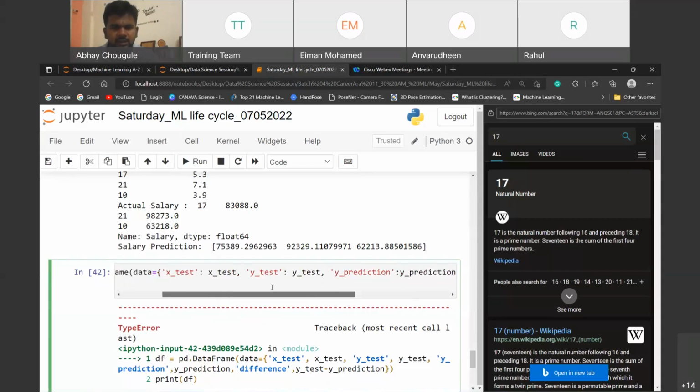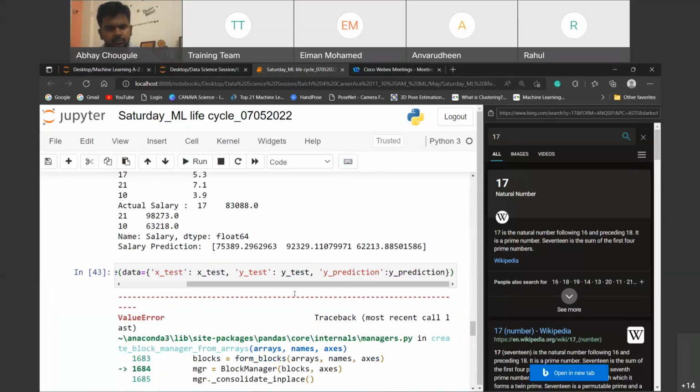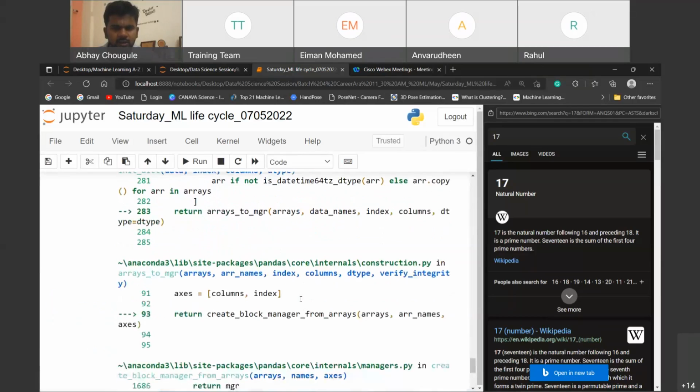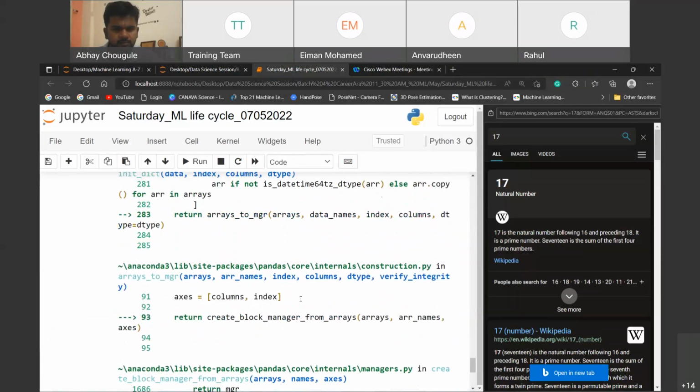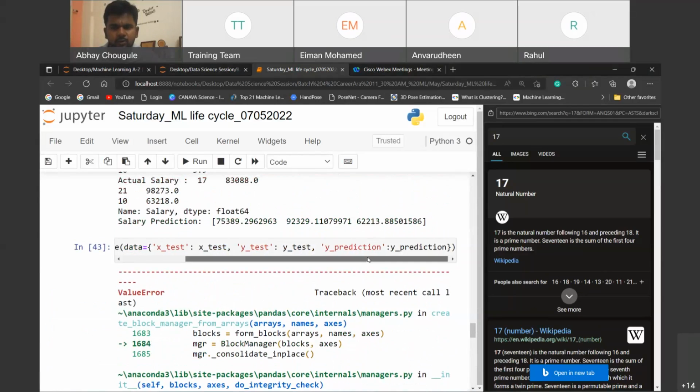This is a key value pair, no? And this is a list, this is also a list, an array list, no? It will not work actually. Okay, I will try this one. Something is wrong here. I got your point that you want to know the difference between them.